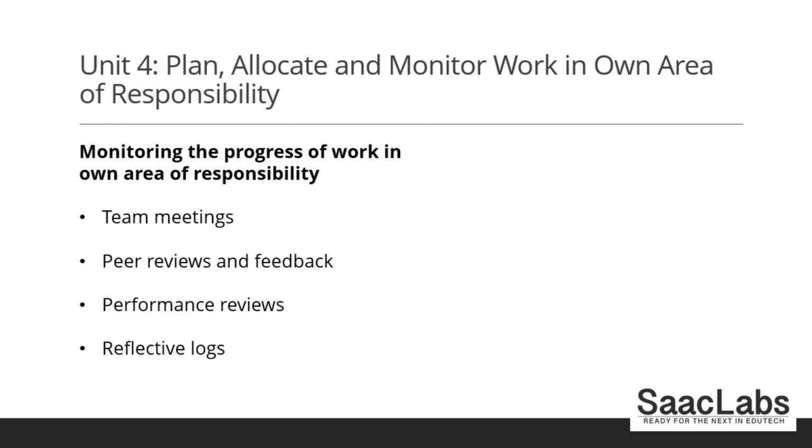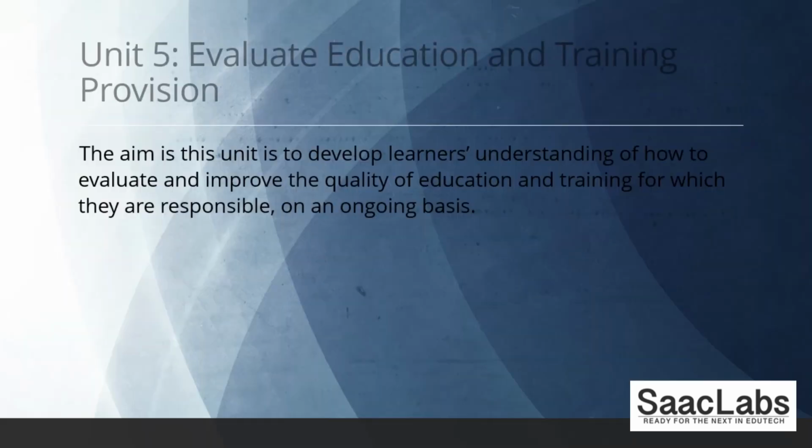So unit 4, as I said, is very much a self-reflective unit, and there are two units which are part of this level, unit 4 and unit 6. We're going to look at unit 6 shortly, which really allow you to go deeper and evaluate your own style of learning, your own style of performing, and how you could really be effective in your role based on everything that you're learning about yourself.